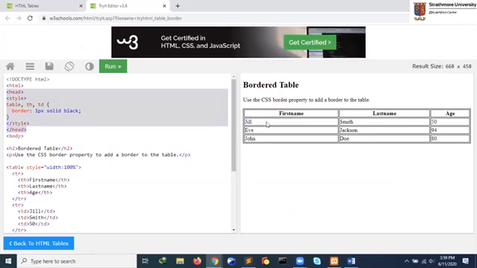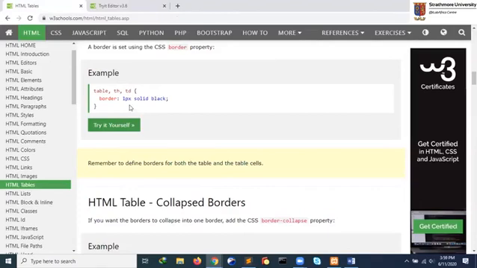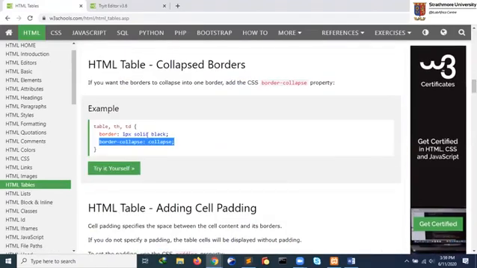By default, this is the way the border is going to appear, but you can do away with it so that you don't have the two borders together. And this is the one we use through what we call collapsed borders. So you use this border collapse, this is the style you use, and then you collapse that.